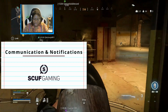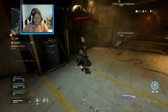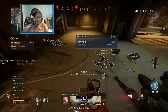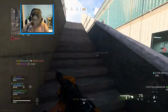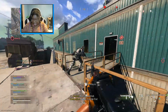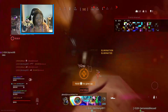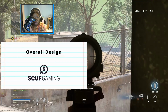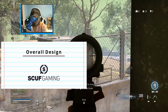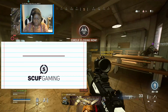We talked about cost. SCUF was just a little bit cheaper. Overall design, from the looks of it, and again, we didn't go high in the customization department, but if you're wanting something that looks different than your standard controller, SCUF wins in that department. It has a nice shiny finish and a different shape to it. It just has a better all-around feel to it.